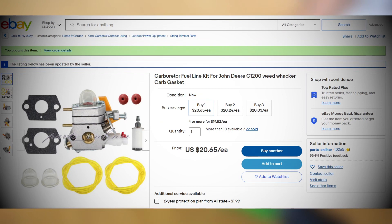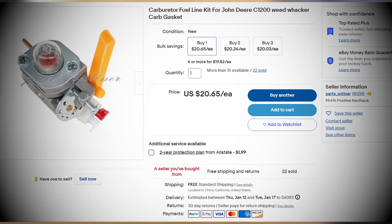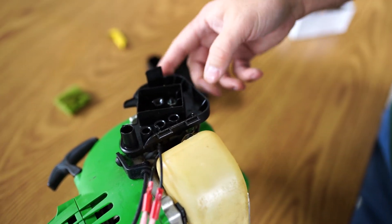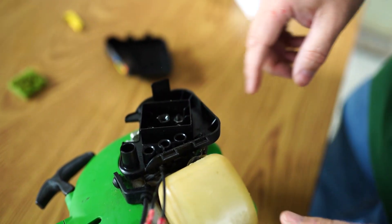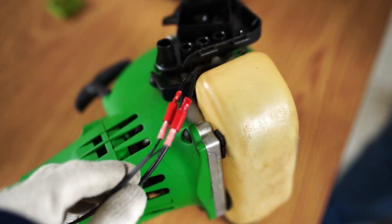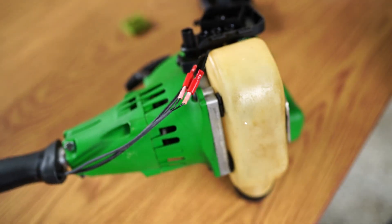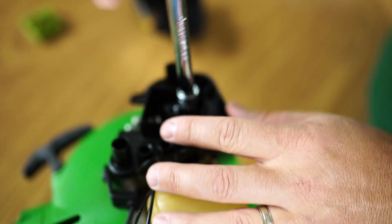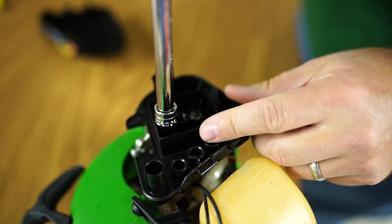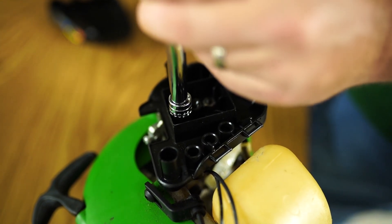With the failed components beginning to mount, I decided it best to purchase a new carburetor kit off eBay. It's a little grungy. Just take these couple things off. What is this? Okay, someone already repaired this. Is that normal? No, that's not normal. Somebody did something. Those screws were extremely loose.